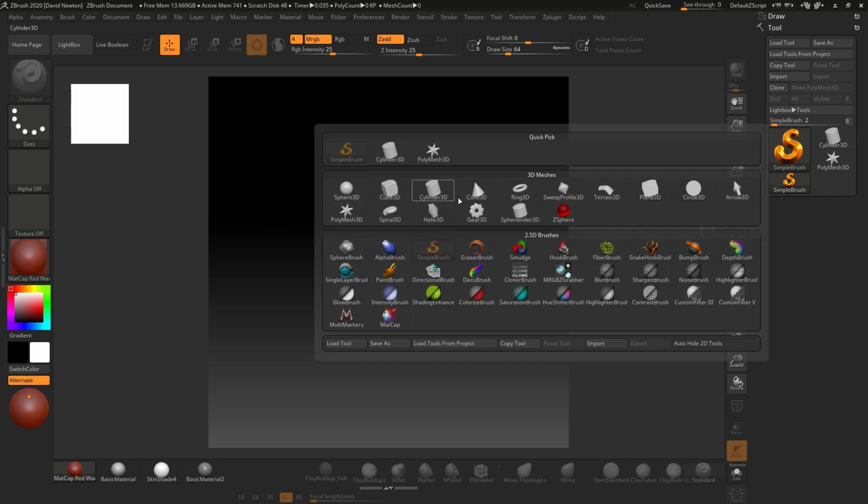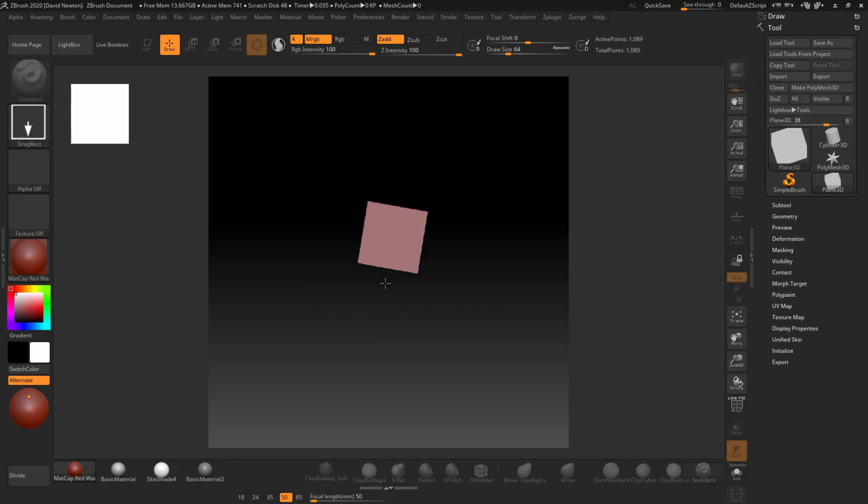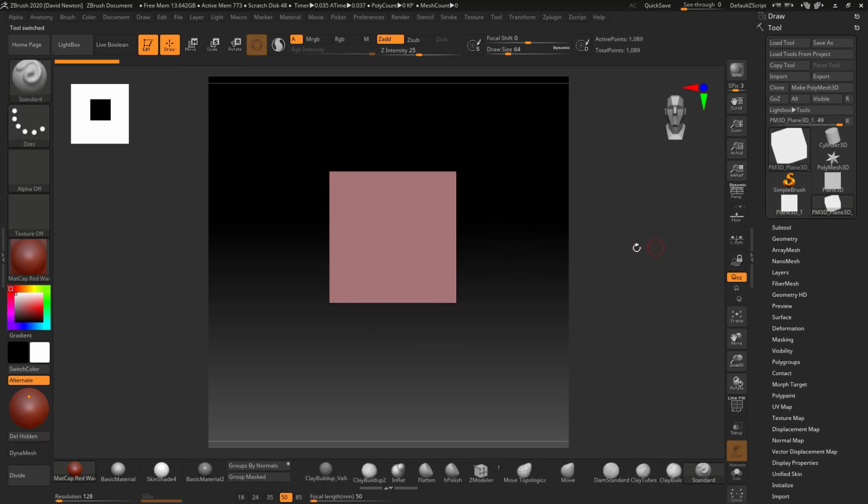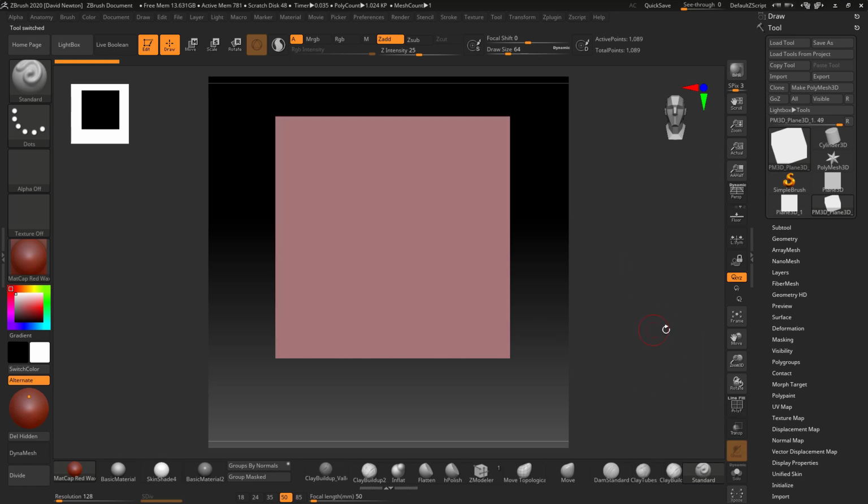So the first thing I'm going to do is grab a plain 3D and drag it out and go into edit mode, and I'm going to make that a polymesh 3D. Now, because it's low resolution, obviously if I sculpt on this at this resolution, there's not enough to hold the geometry, as you can see. So I need to divide it up, but I don't want the corners curling.